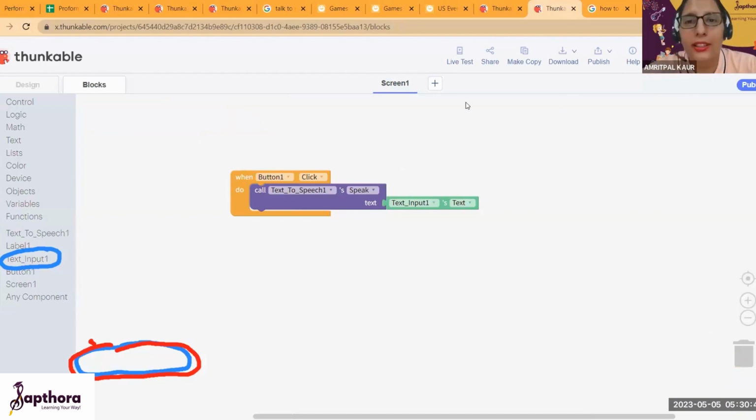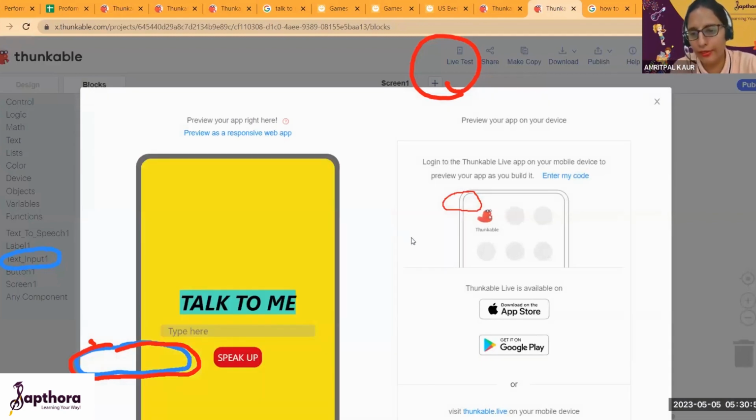So yeah, let's do live test. Everyone click on live test and see your app working. Click on live test. And whosoever has a doubt, I can solve it later. Now, here you type anything, any random word. So I'm writing cloudy. Speak up. Cloudy. Yeah. I'm writing Anika. Anika. Right? Try to type your name and listen to what it is saying.